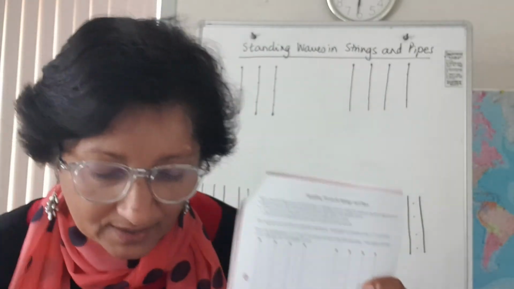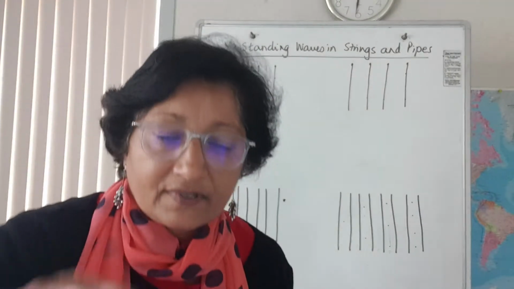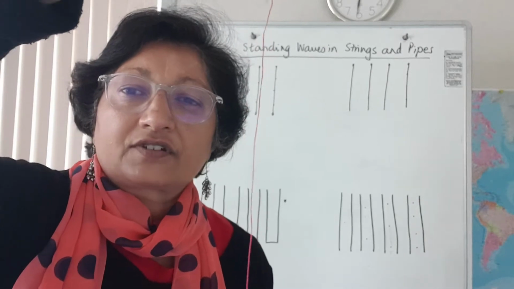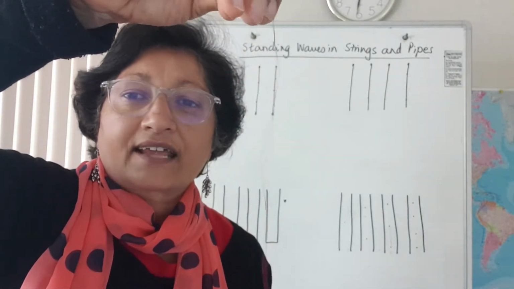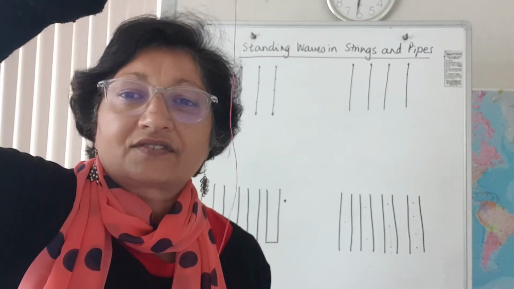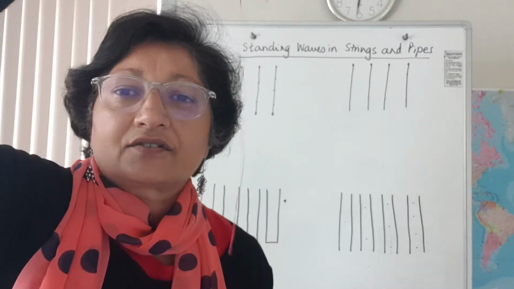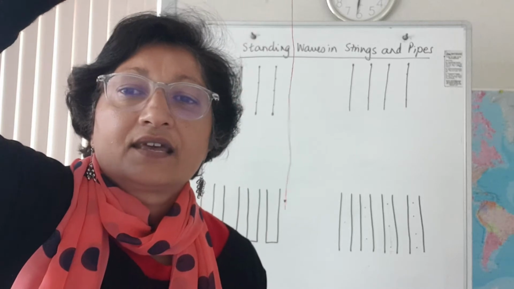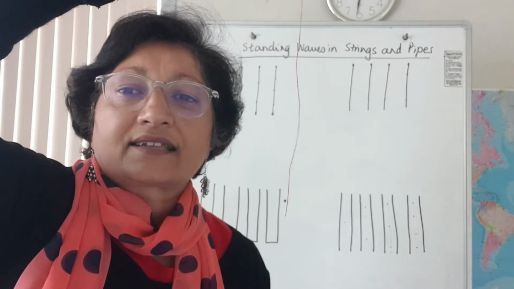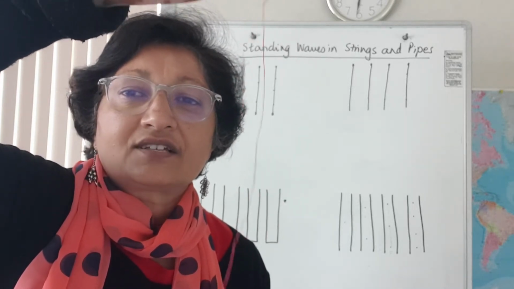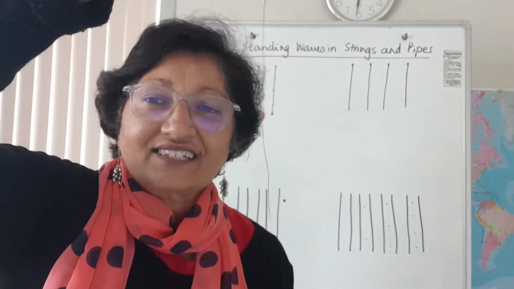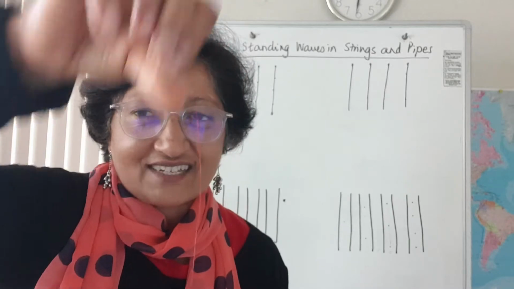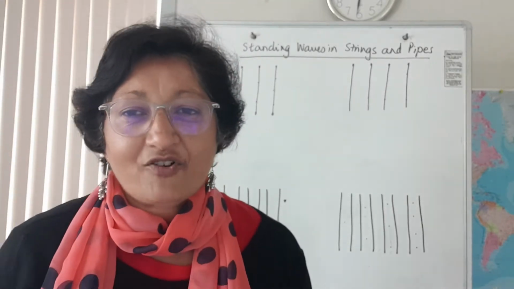What I usually do in the classroom is I give people a piece of string. I don't know if you can see that, but if you twirl it between your fingers, you can actually see standing waves being formed. I hope it's visible here. Have a play with a piece of string, just twirling it between your fingers like this, and it's quite fascinating. You can see all these different standing waves set up on the string.